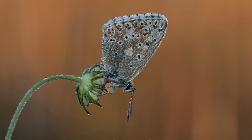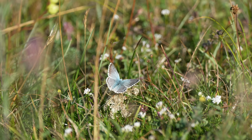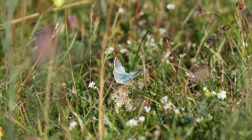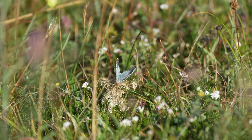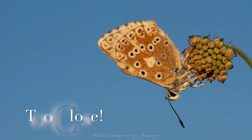Anyway, there are a couple more butterflies around, so I'd better keep working while I can, because these butterflies have become quite flighty now, and I'll have to go on to now the 70-200, and this is where I put on the teleconverter for the 70-200 to give us that 400mm reach, because otherwise if I get too close to the butterfly, 0.4 of a metre the 70-200 focuses down to. If I get too close to the butterfly, bang, they're gone. I got too close to that one with the 90mm macro, because trying to get 1:1 shots, so I got too close and it flew off.